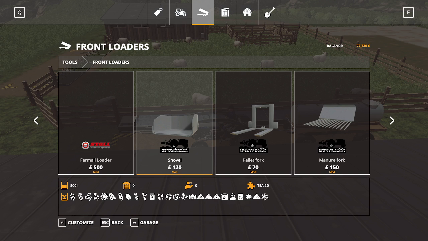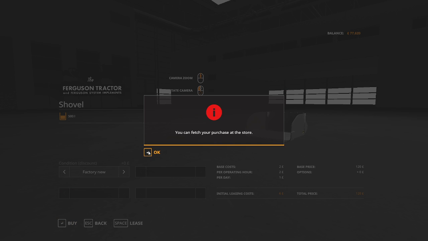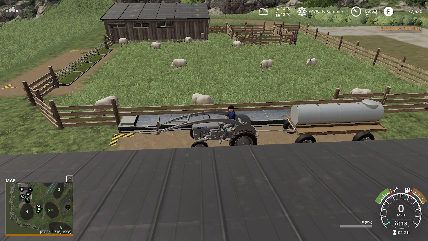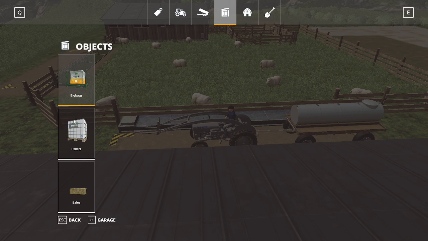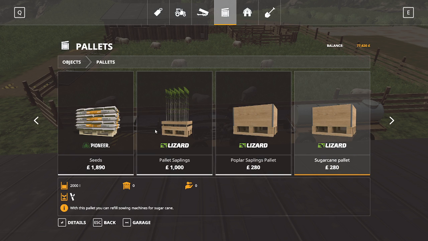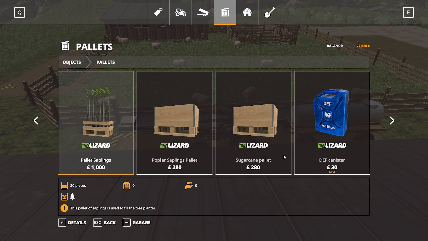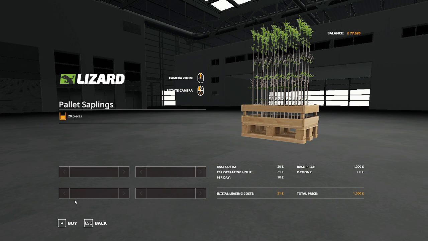Shovel for the little grey tractor. £120, I can't grumble at that. Oh yeah, while we're here, we're going to buy some pallets of trees. Saplings. No, not them. Saplings. You get 20 trees for £1,000. I think we'll just plant 20 trees.